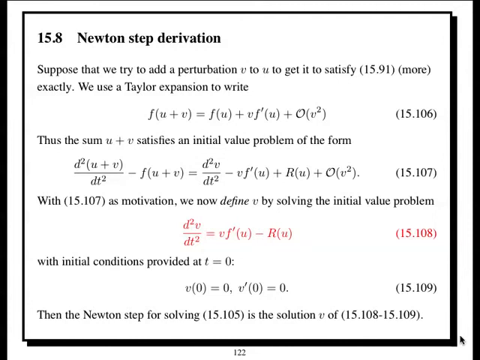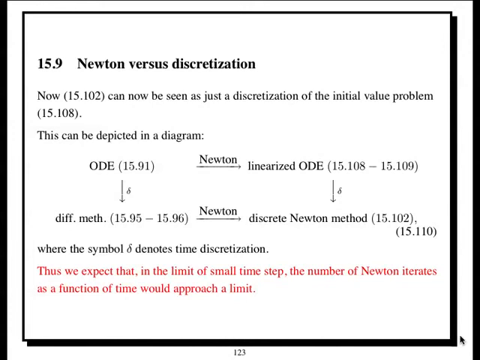Okay, so that means that if we were to then apply a difference method to it, we can solve that with our fancy scalable linear triangular solvers. Now, why this picture is important is it tells us what's going to happen in the limit of small time step. It says that this thing, which is what we're going to compute, is going to behave a lot like this if the discretization process is faithful. In other words, if the mesh size is small enough, we should converge to what happens in this infinite dimensional setting where I start with the ODE and then I apply Newton's method to it. So things ought to tend to a limit as the step size gets smaller.